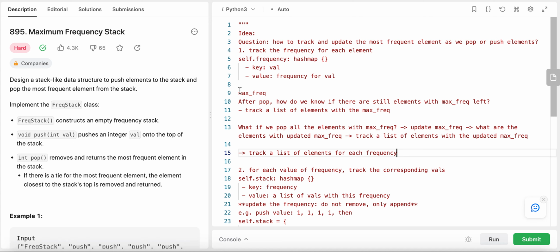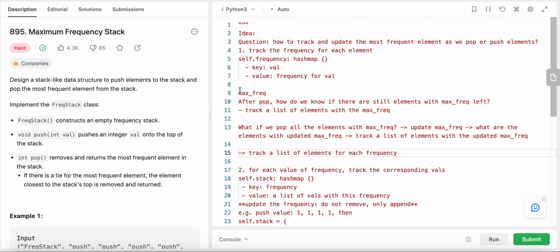The next question is, what if we pop all the elements with the maximum frequency? That list becomes empty. In that case, we need to update the maximum frequency. And after the update, what are the elements with this updated maximum frequency? Because we also need that information for the subsequent pop.